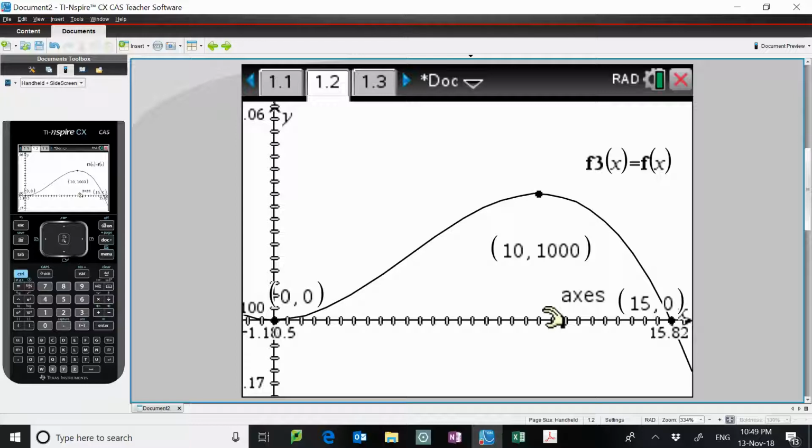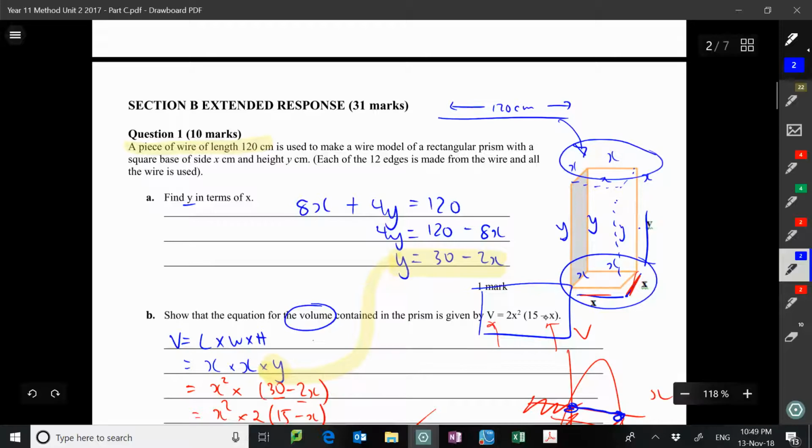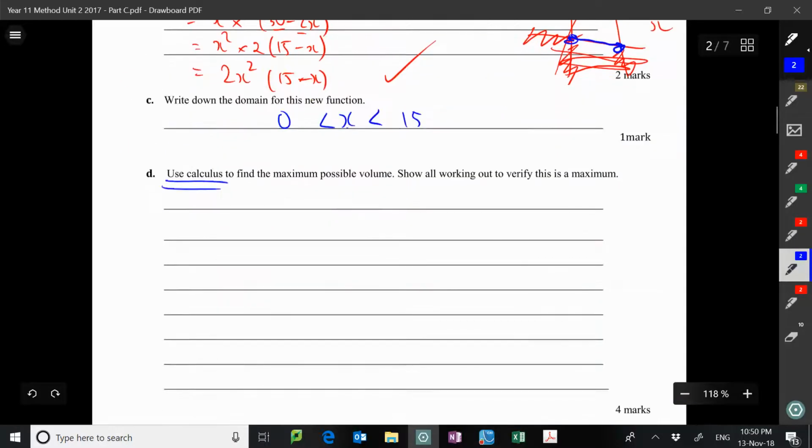Okay, so when the dimensions for the diagram, x is 10. If you go back up here, if x is 10, then apparently that's when you have a maximum volume of 1,000. But it's not about answering that. You will get 0 if you just wrote the answer is 1,000. You won't get your answer as the volume because it says possible volume. You won't get the mark for that. You actually have to use calculus.